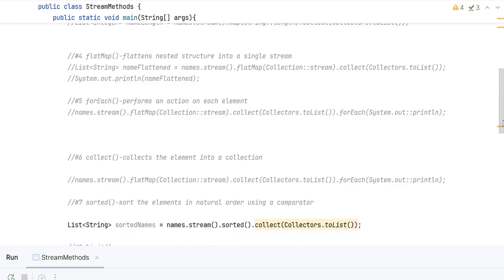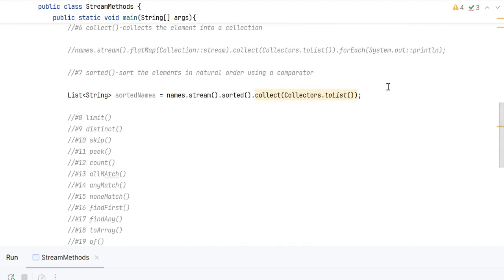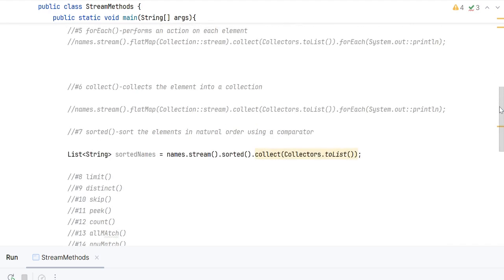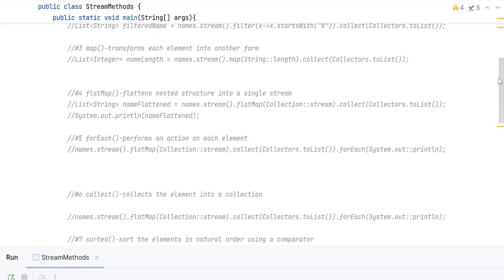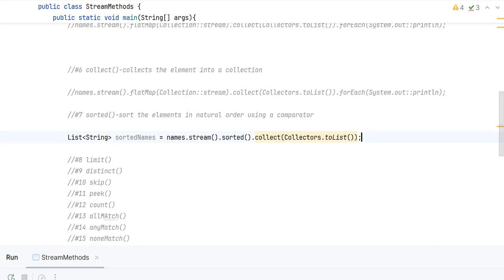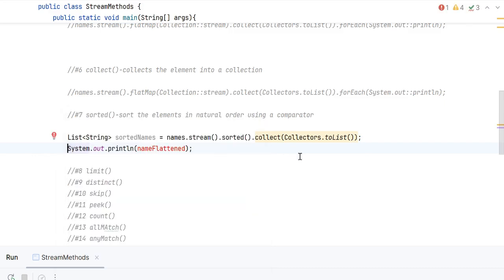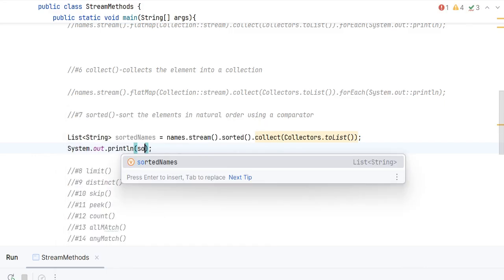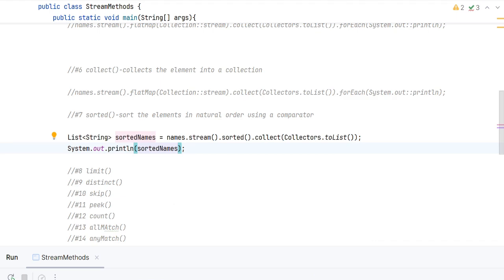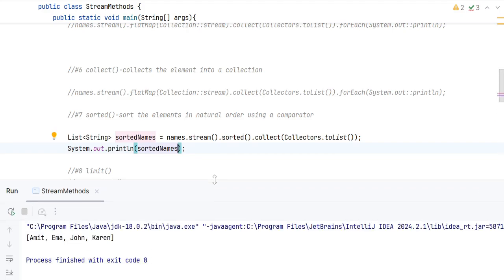Now we should not have any problem. Let us just print this. And we are just getting the names in sorted order.